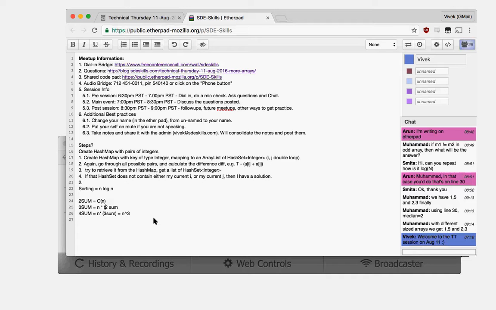If you're on the Etherpad, what you'd see is that essentially your sorting complexity is n log n, and then your two-sum operation, by just doing the left and right, you can get it in O of n, correct? Right. Then the three-sum, essentially you don't have a choice but to fix the first element and perform a two-sum on the remaining, and you could do a two-sum in O of n, so in n square you should be able to account for that, for three-sum.